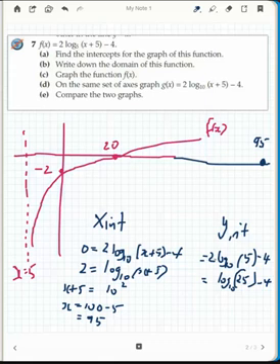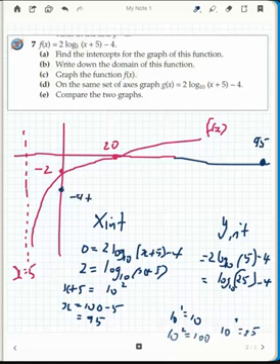For the y-intercept, make x equal to 0, so I've got 2 log base 10 of 5 minus 4. If I move that 2 up to make it a power on the 5, I've got log base 10 of 25. Now I know 10 to the power of 1 equals 10, and 10 to the power of 2 equals 100. So 10 to what power would equal 25 would be a number between 1 and 2. So that positive number between 1 and 2 minus 4 is going to be less than negative 2. It's going to be there somewhere at negative 4 plus log base 10 of 25.